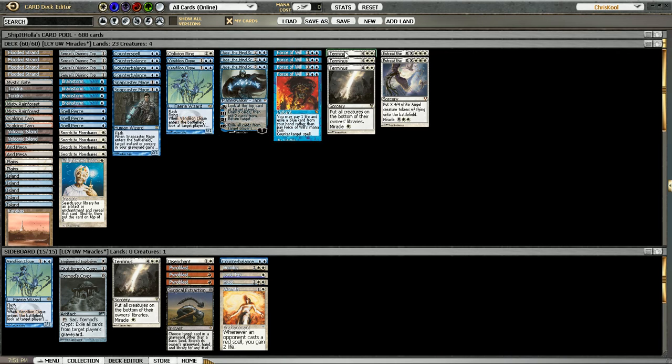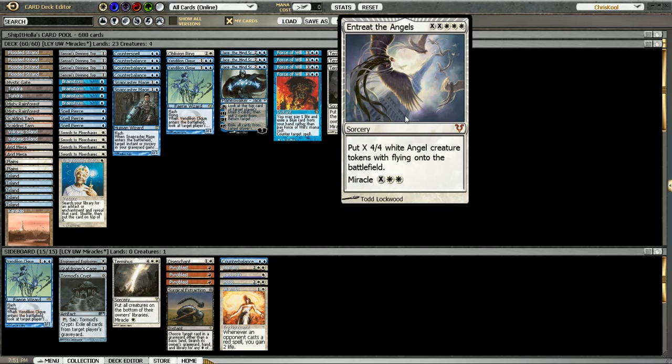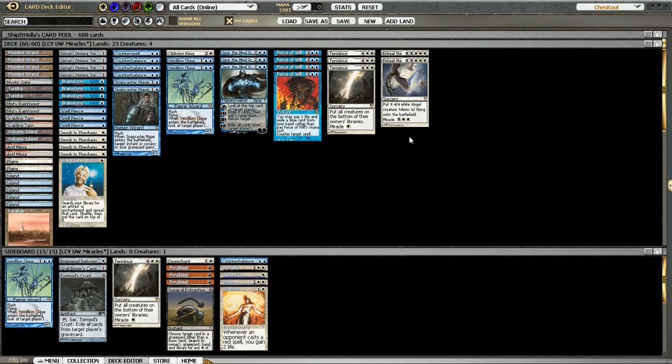Force of Will, Terminus, and Entreat, they both make up the Miracle package. Just very great with Top and Brainstorm. Entreat is pretty bad in my opinion, but in this deck you get to a point where you just have kind of 4 or 5 lands, and then Entreat for 2 or 3 is good enough to seal the game up.